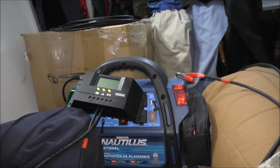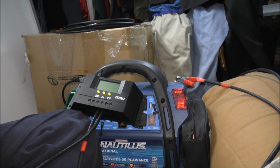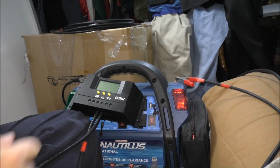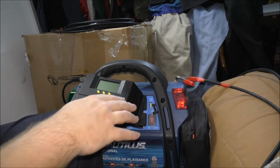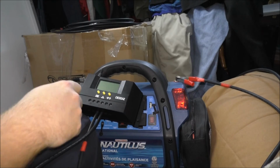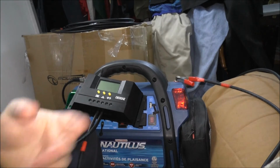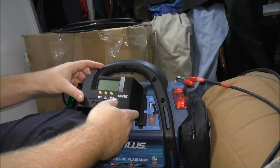Now, what I'm gonna do, I can hook the solar panel up right now, but normally you don't. You feed the battery power first to this guy, then hook your solar wires up. So actually I'll do it that way. That way you guys know what to do.